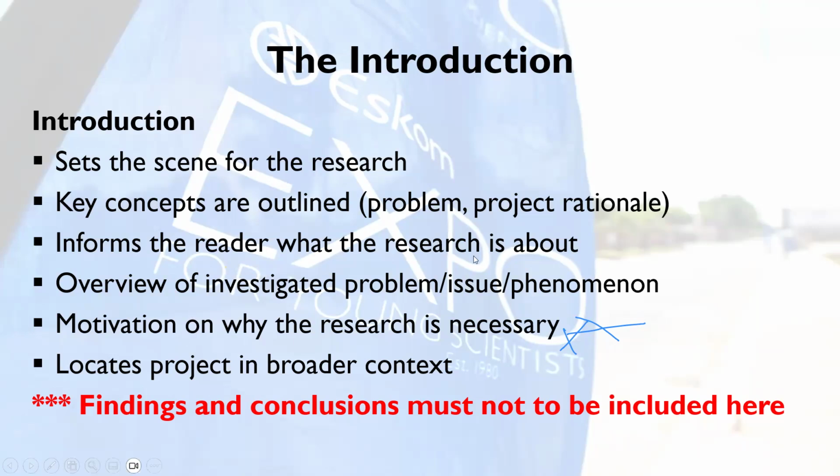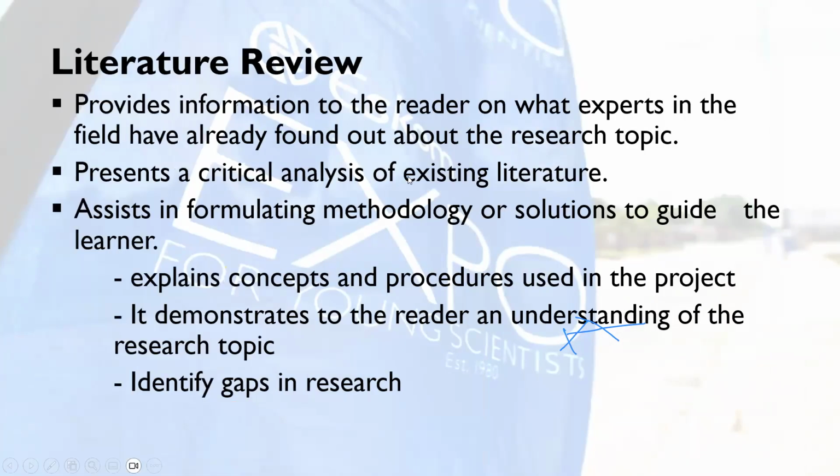Okay, back to the introduction. The introduction is just one or two paragraphs, not an entire page, right? The introduction section is made up of different headings. You have the introduction where you are setting the scene for the problem, right? Then you go on to your literature review. That's the next heading after introduction. Literature review can be a whole page. Remember, I showed you in the template, there were 5 aspects that need to be covered under literature review. So make sure you cover all of those aspects.